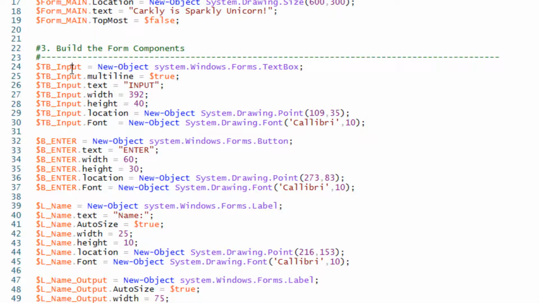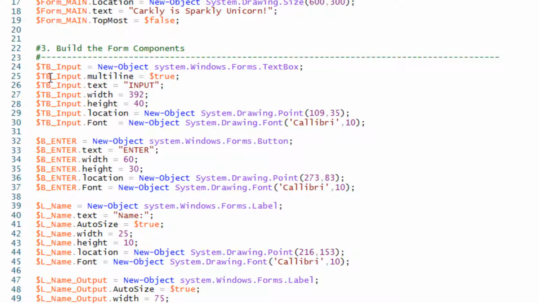So we're going to add a text box, and everybody has their own system. But my system, when I do GUIs, is that I like to prefix the name of the object with the first couple of characters of its data type, so I know what that object is. I use this one for taking input from the user, but it's a text box, so I prefix it with TB. You could call it whatever you want, but the point is that it should be something logical, so when you look at your code you think, oh, that's a text box.